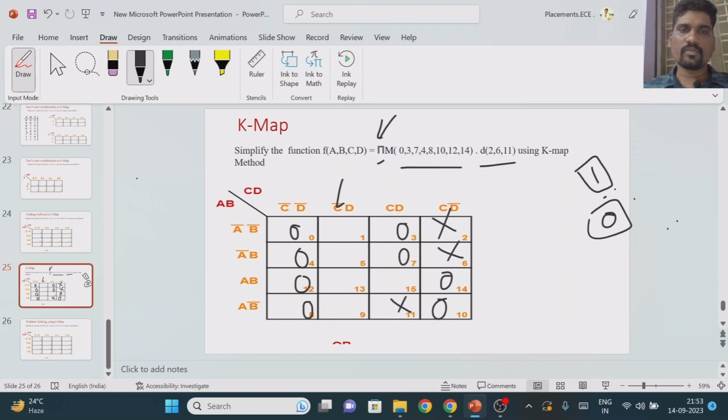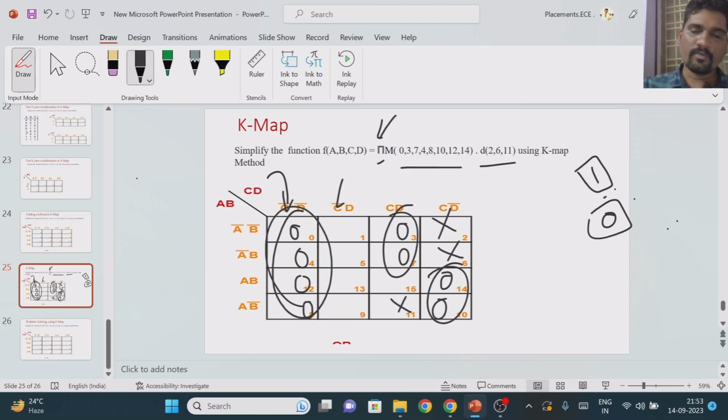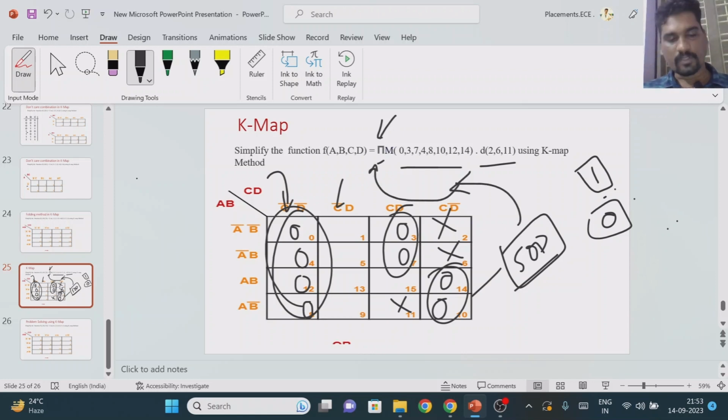Now what we have to do is perform the minimization operation. Let us assume that we don't know how to perform the minimization operation for the POS function. In this case, we will assume that these are also ones, and like that we will solve the problem by using the SOP function only. Then once the SOP function is completed, we will find the final answer in terms of the POS function.